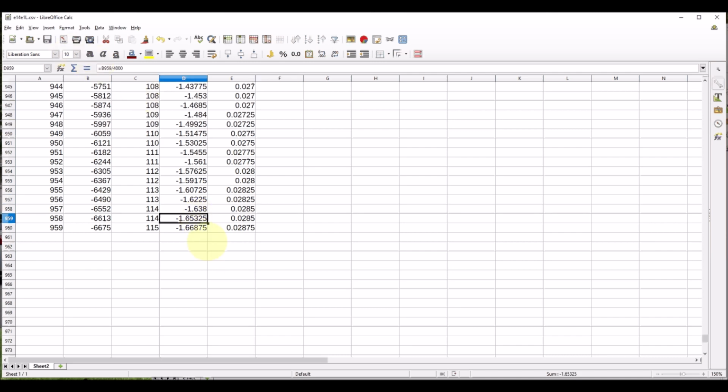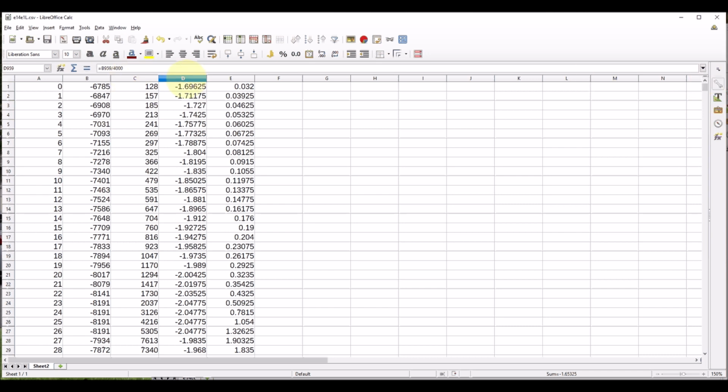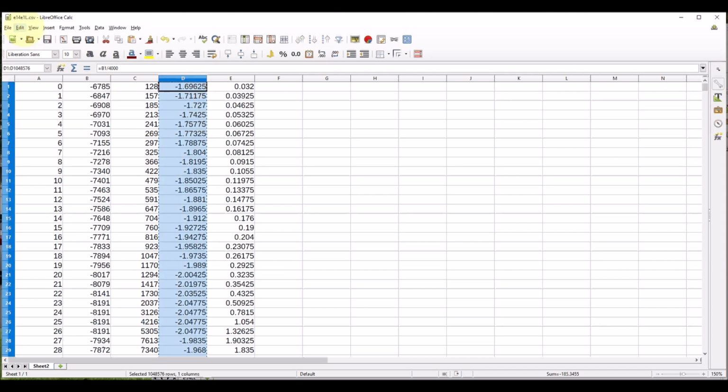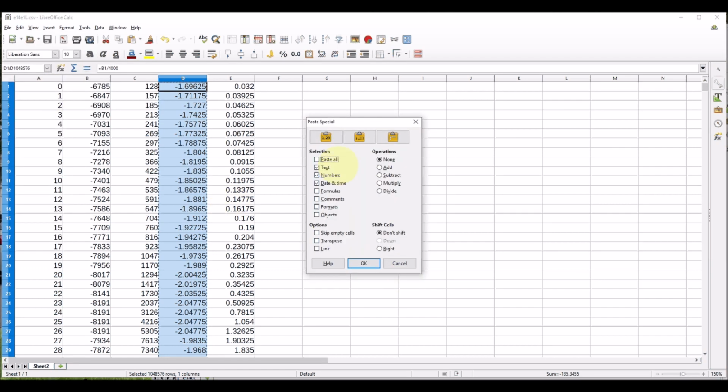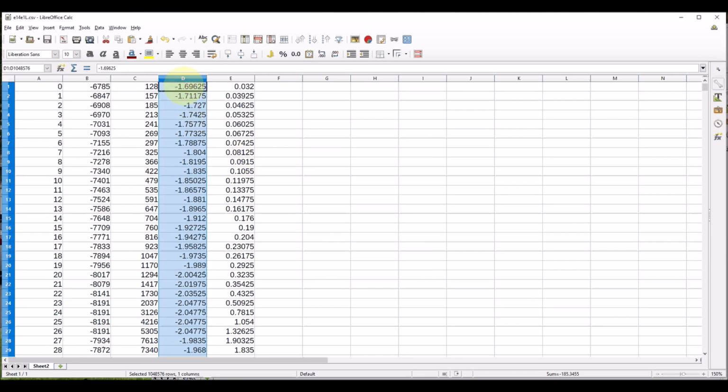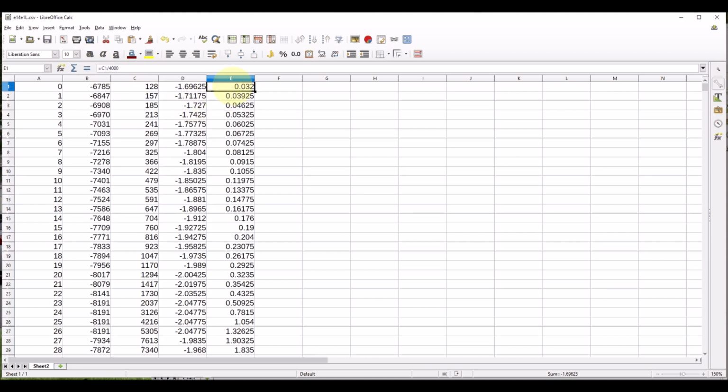Now there's still a formula, so what I want to do is get rid of the formula. So I'm going to copy it and paste special, just the numbers. So here we are. Now it's just a number, not a formula. Oh, I should have done it to both columns, so let's do this column.